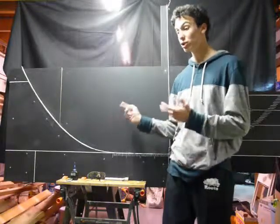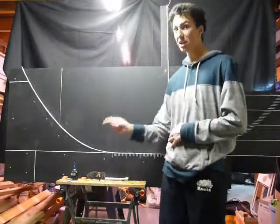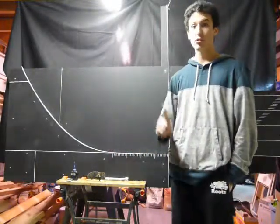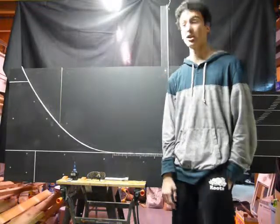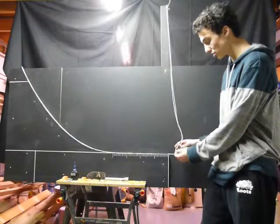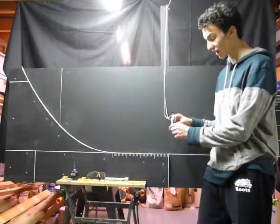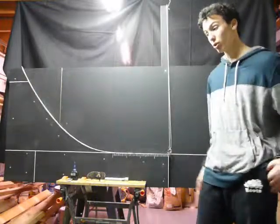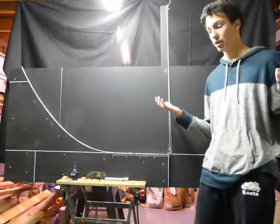Now, even though we're tracking it by hand, bit by bit, it's still not as accurate as we'd like it to be. Because guess what? First off, we can't properly find where it is. And second off, as soon as it enters this, it goes into a blur. And because of the fact that it's half see-through, it gets even harder. So who knows? We may have made errors there.